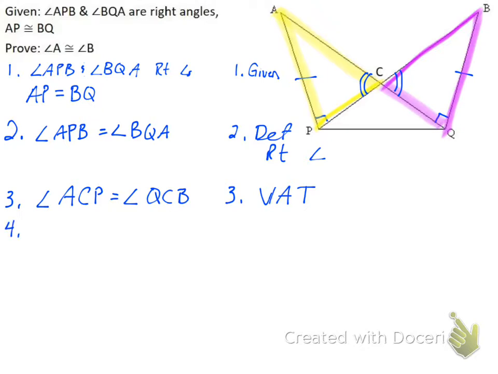So I've got three things. I'm going to name them. Again, this one is going to be a reflection. So if I can think about just taking this yellow triangle and flipping it over onto the purple triangle. So when I name them, I'm going to name them accordingly. So I'm going to go triangle ACP is congruent to triangle, A corresponds with B, C corresponds with C, and P corresponds with Q. I've got two angles and a side. So when I'm naming this, I've got angle, and then the side is not between it, so it's going to be AAS.